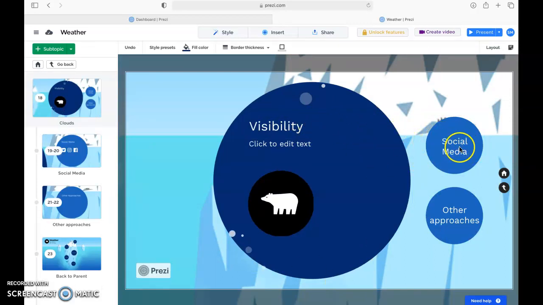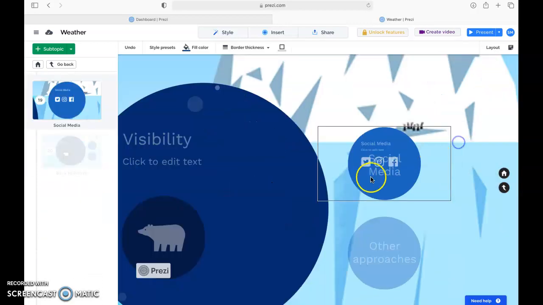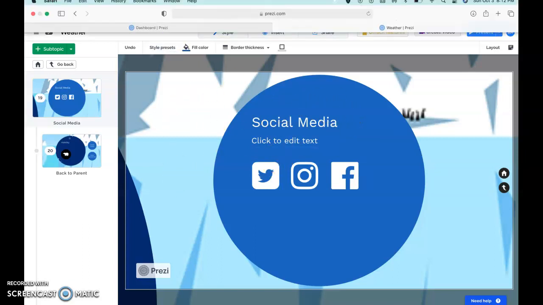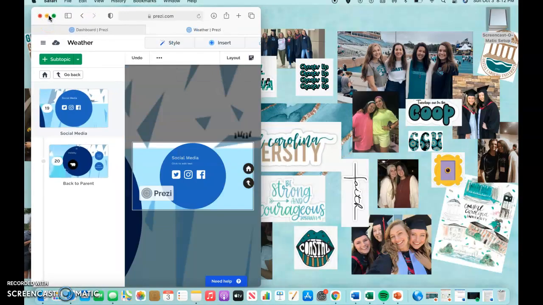and if I wanted to make this one specifically about, so this says social media, so this will bring you in just farther and more detailed. It's just a way for you to go from side to side and get deeper into the information. And it's just a really cool tool to use as a teacher. So, yeah.